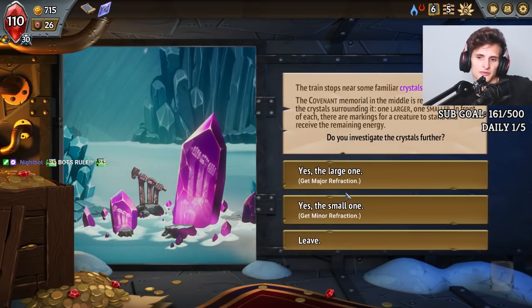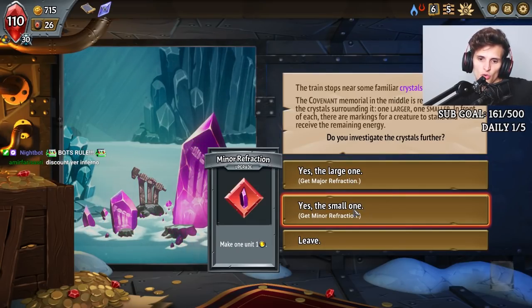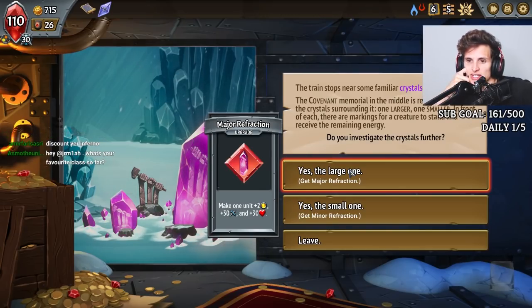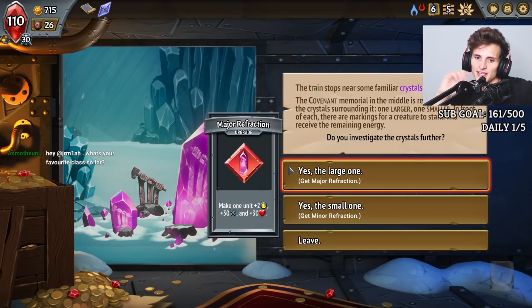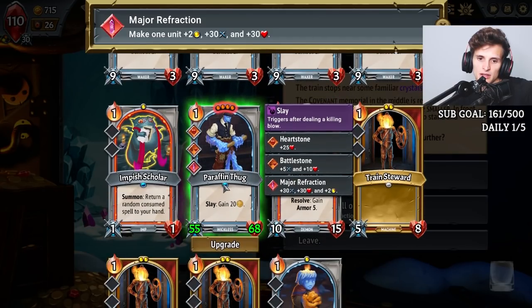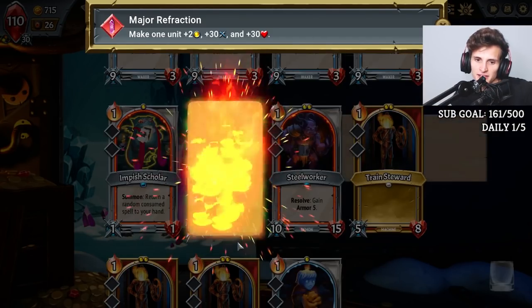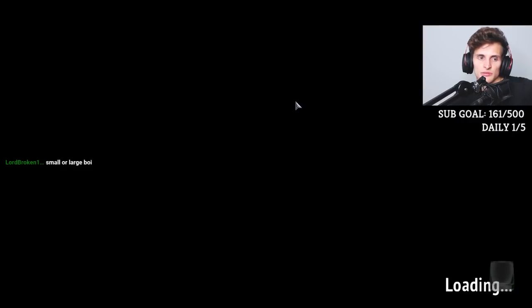Okay, what do we get here? Gets a unit can be +30/+30 and take up 2 more space. Or we can make it a unit cost 1. Now, Major Refraction could be good on my thug because since this summons 4 random units, it might just pull up my thug and it might be overstacked, but that's okay because my thug is huge. And we have Descent. So, actually, I can't upgrade my thug because it's already upgraded, right? Oh, it just adds a 3rd upgrade. Oh, hell yeah. So far, my Umbra is my favorite class, but this class is looking really fun.